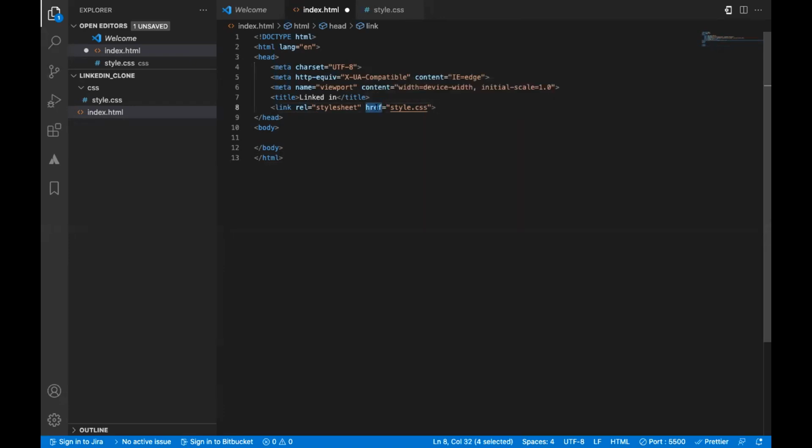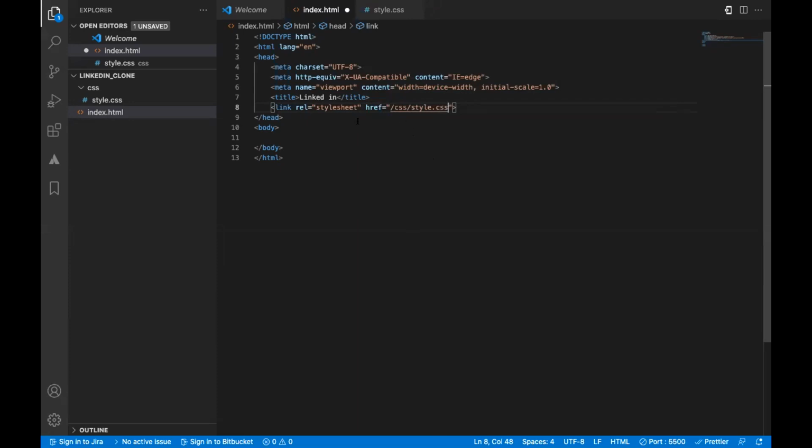Then we have this href, which means hyperlink reference. So what URL are we trying to reference? URL simply means uniform resource locator. That means where we are locating the file. We are locating this file from the CSS folder, and in the style.